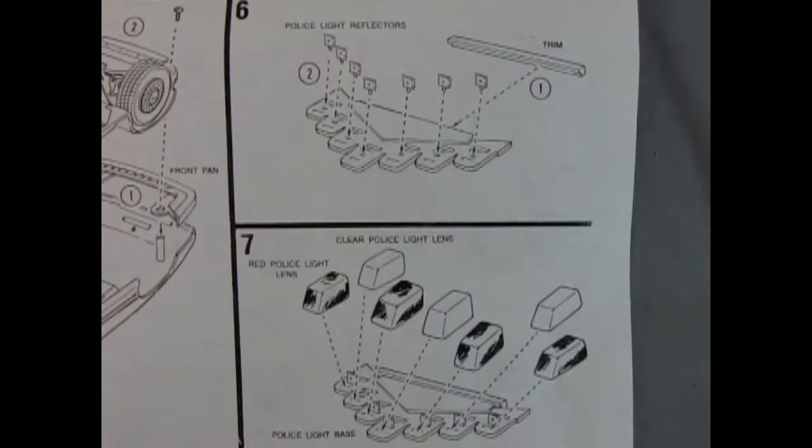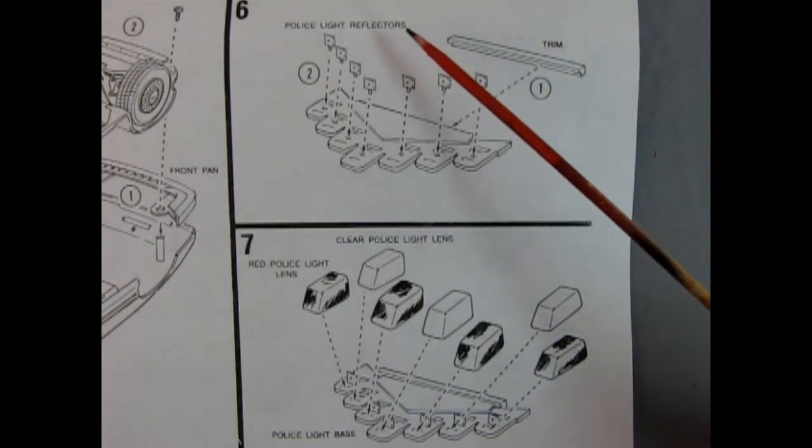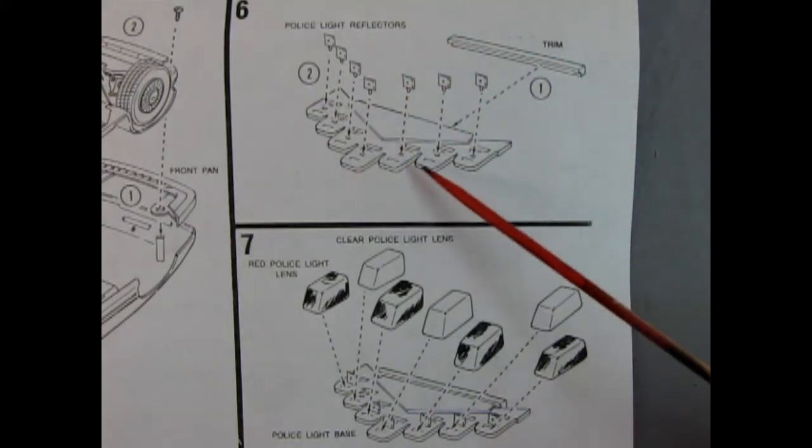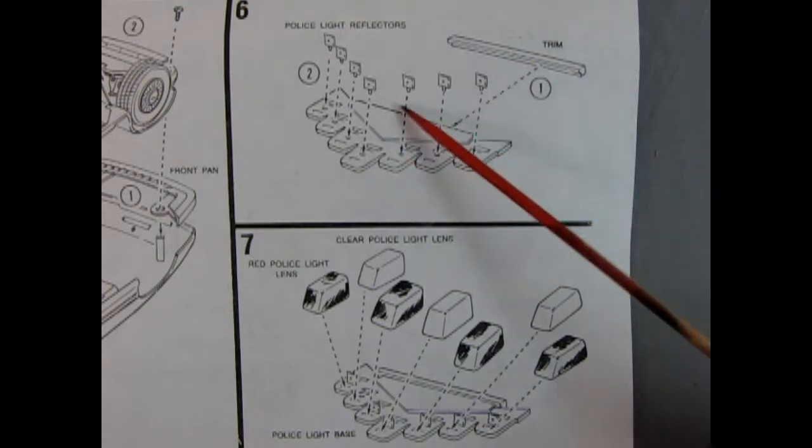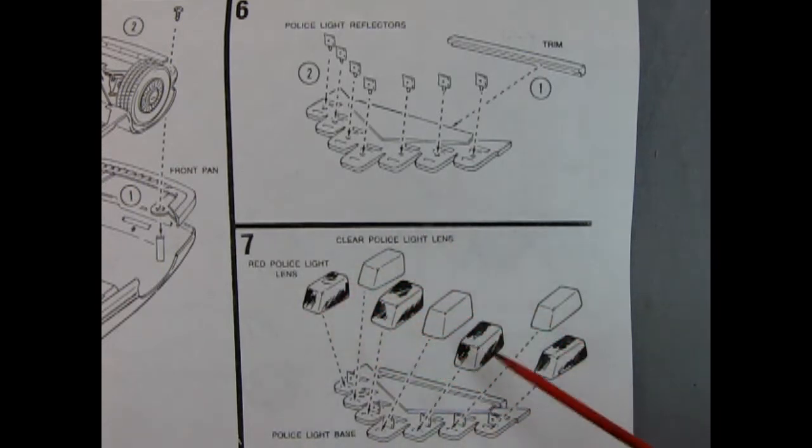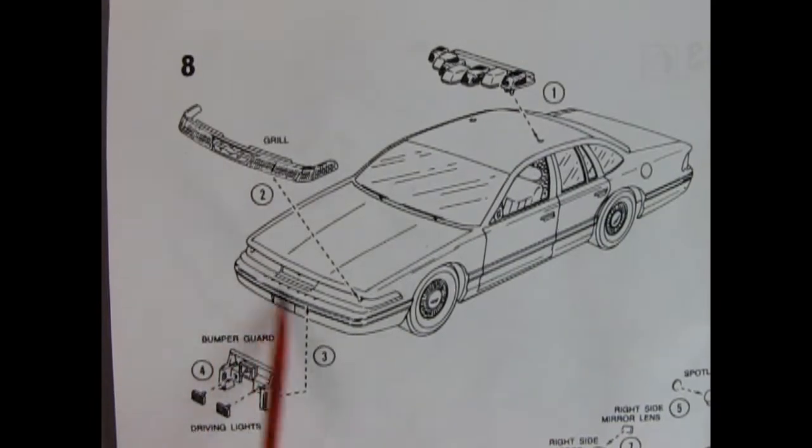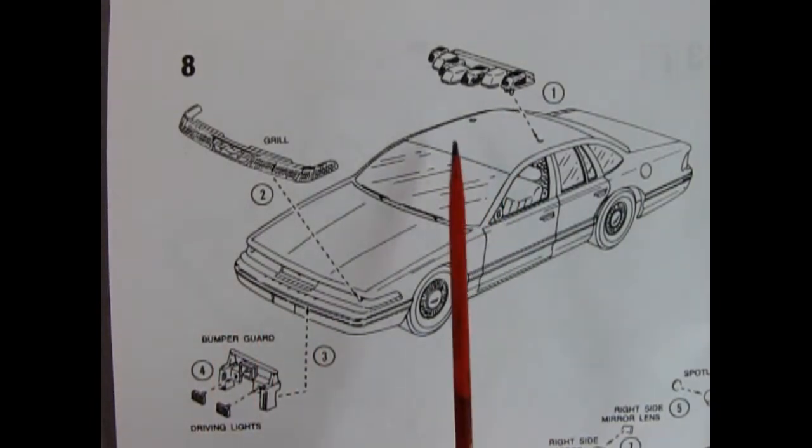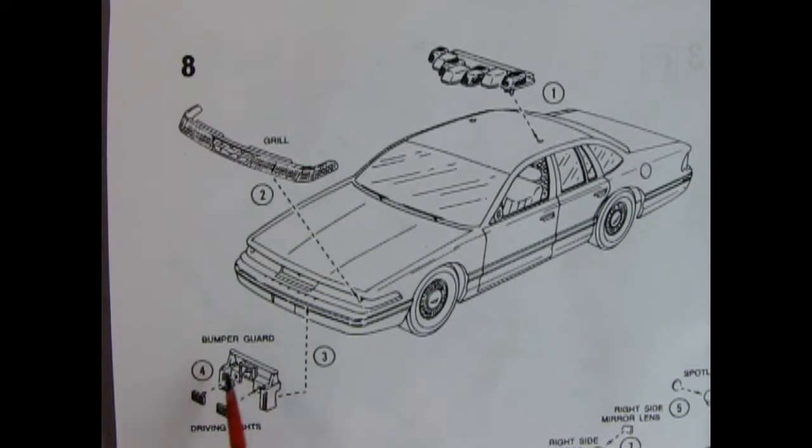So now I'll do a two-for-one here. So in panel six we get the police light reflectors gluing down onto this base and then there's a piece of trim which goes on the back here and then after that in step seven we get all the little dome lights going on the top. So it has a police light lens here and here. I think they're different colors. That's what's being, that's what's going on here. So we'll take a look when Trevor shows us the clear parts. Panel eight shows the grille being installed on our car as well as the light bars going into the holes on the top of the roof and then here we have our bumper guard and some driving lights which will go right there.